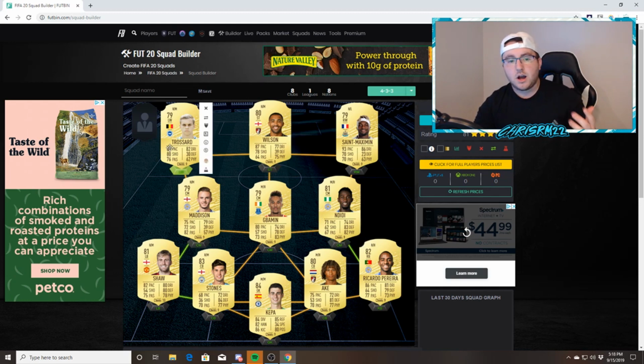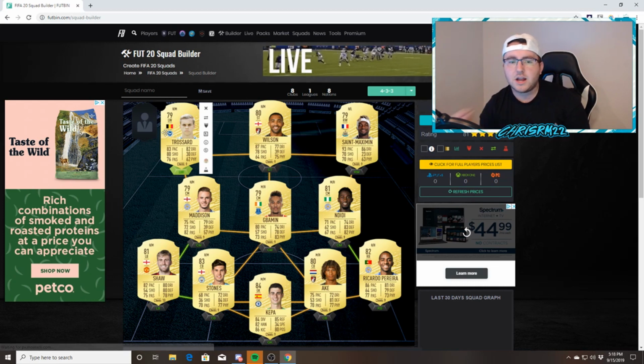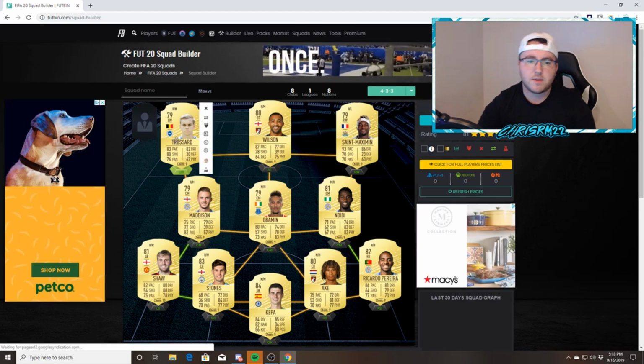My left wing is going to be Trossard. So this was actually, I was trying to find left wings. I was thinking, let's go Christian Pulisic, right? I think he had about 4-star skill moves, 3-star weak foot. But then I looked and I was like, ooh, Trossard doesn't look like a bad card.